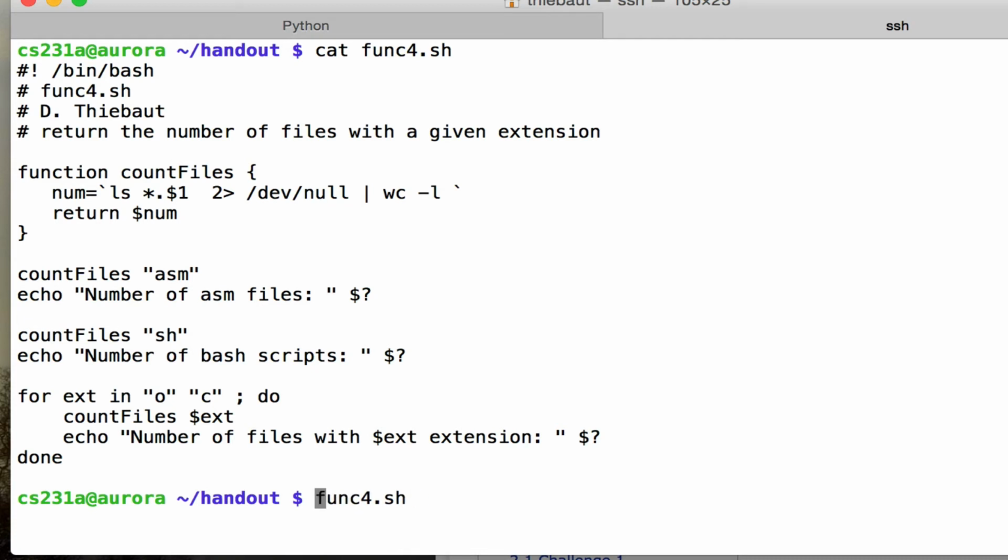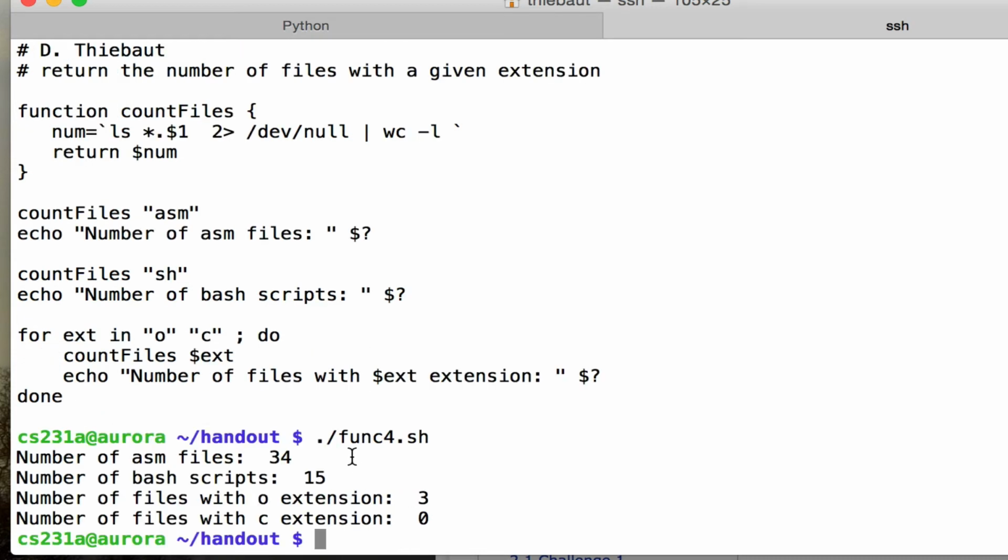Maybe we'll understand better what it does after we've seen what it generates. It will be given different extensions like ASM or SH or O or C, and it will count how many files have that extension in the current directory.